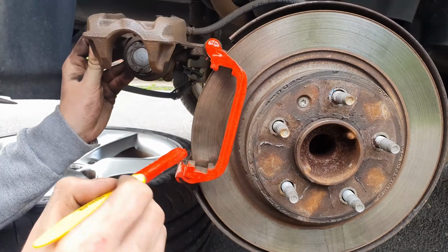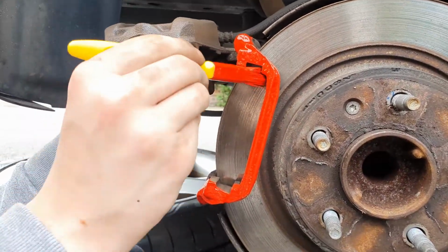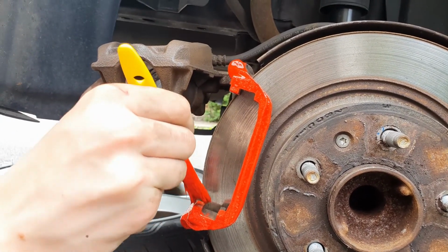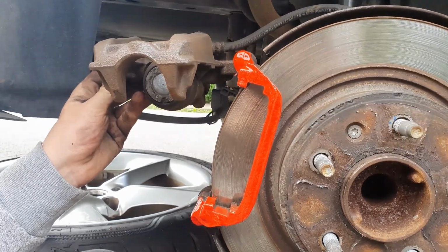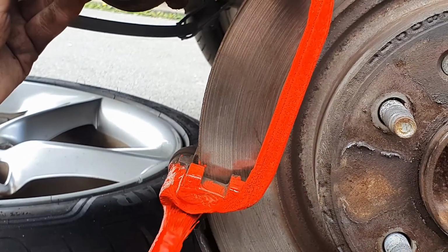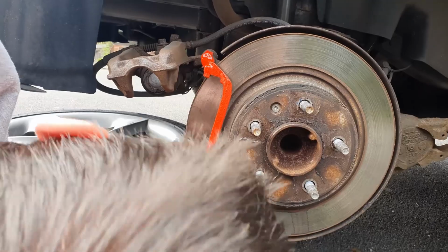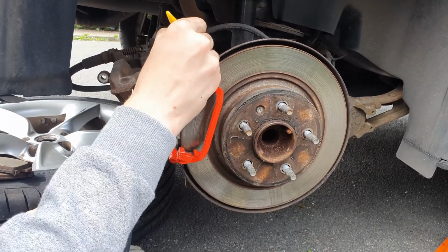So I am just doing this first because it's easier. I'm getting paint on my shoe. Some people would say don't paint in here, but I'm leaving it to dry anyway, and I'll put grease back on it anyway, so it should be okay. Just make sure you've cleaned everything off prior to doing this. Obviously it isn't going to look gleaming in the first coat, but all you have to do is try. And the next coat it'll really bring up the red. At the moment it's a bit dotty and blotchy because it's not seeping into the metal yet.